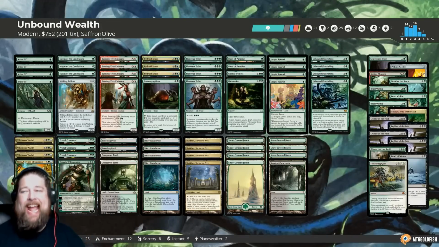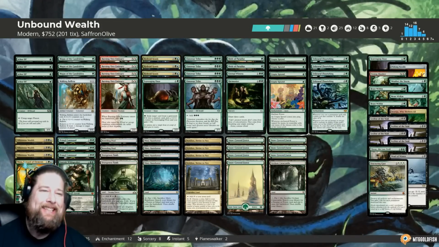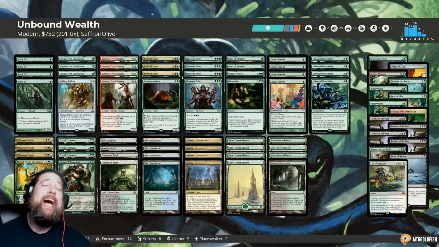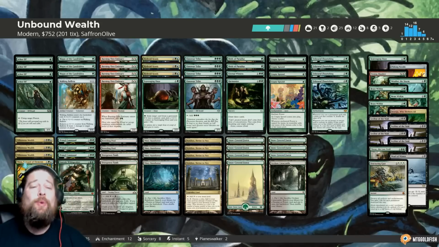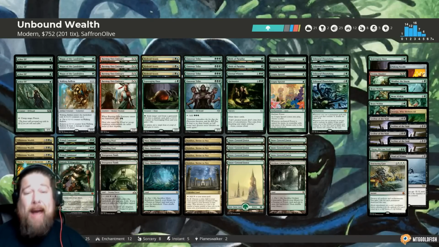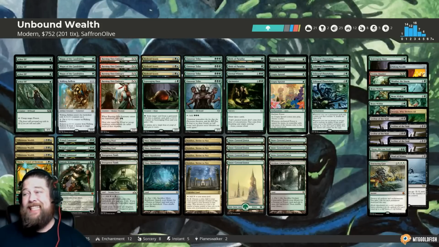Hello everyone, it's Seth, probably better known as Saffron Olive, and it's time for another edition of Against the Odds. So last week, we had our final, for now, all Modern Horizons Against the Odds poll, and in the end, it was Unbound Flourishing taking home the win.